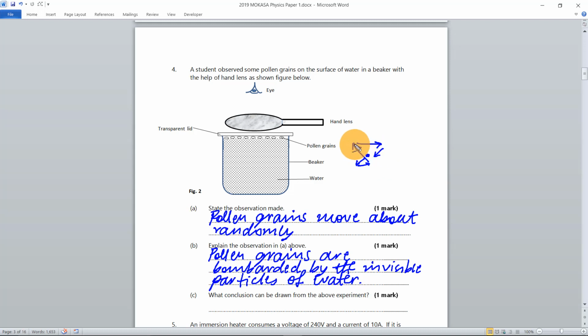So it's moving about randomly. If a particular pollen grain is observed, this is the way it will be moving. It's not possible to predict its motion. That's why the word random has been used. And because we are observing something which is moving randomly, then we conclude that whatever is striking it is also moving randomly. This is why we make this conclusion that water is made up of particles which are in continuous random motion. That is the kind of conclusion we make here.